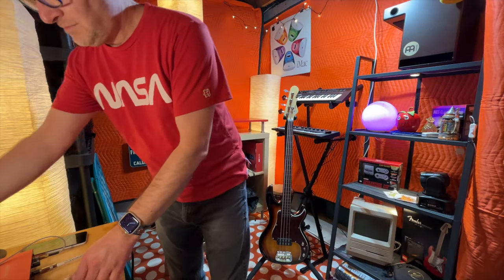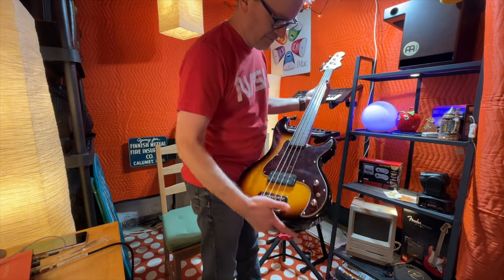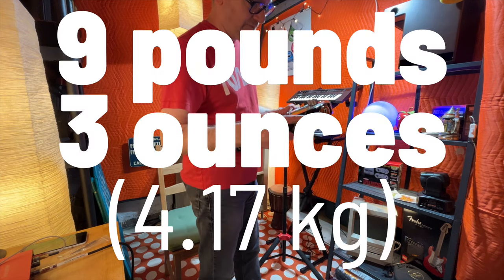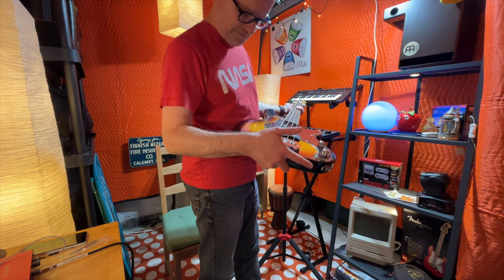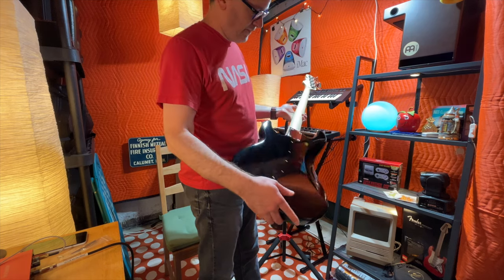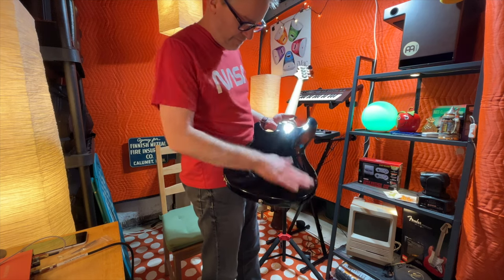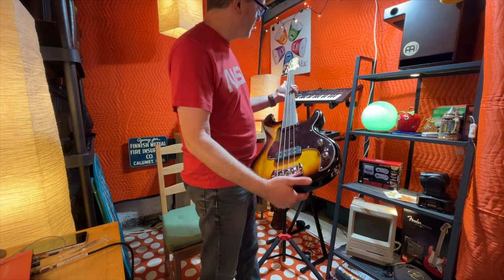The body. I know from my past videos that people are always desperate for this bit of information. According to Sweetwater, the bass weighs a modest 9 pounds 3 ounces. I've heard that some earlier G&L instruments weighed upwards of 11 pounds, and weight is one of the main reasons I sold both of the Music Man Stingrays I used to own. I'm not sure what wood the body is made from. Sweetwater says it's ash.